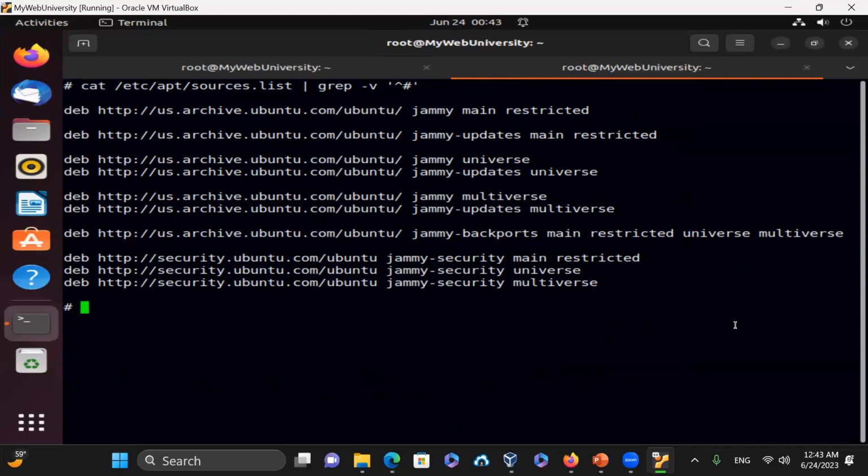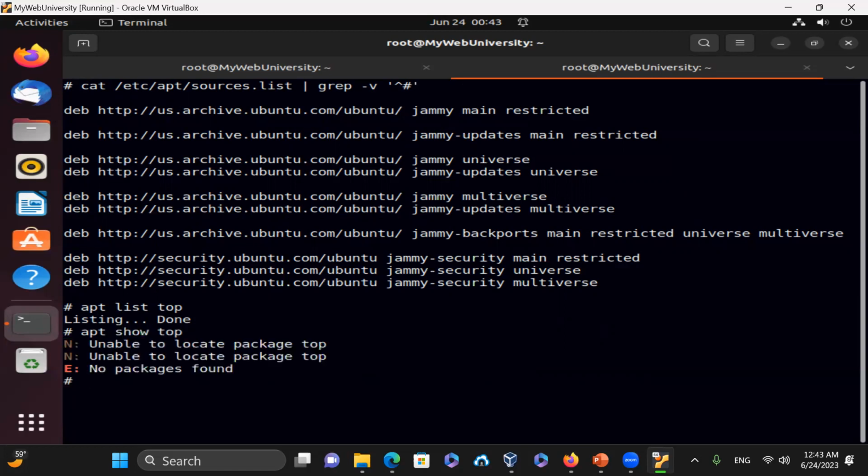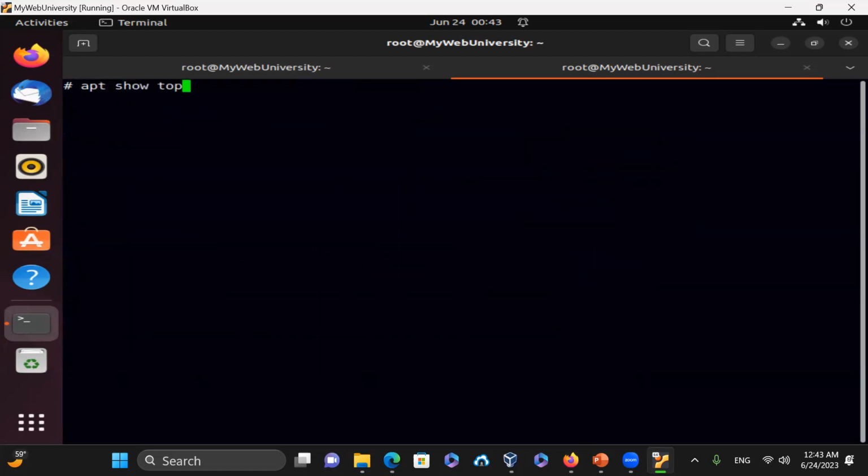So if I just say apt install, let's say, or list, pop command, for example, if it is there, or get information on it. If there are any commands related to it, openssh.